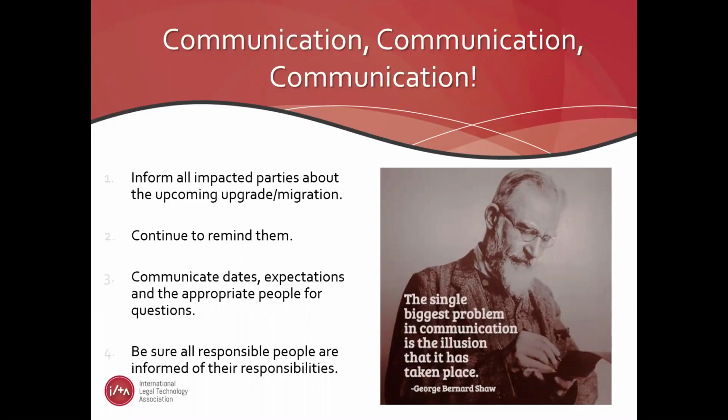So the communications, let people know that you're thinking about doing this upgrade. Let them know the upgrade is coming up in a few months from now or 6 months from now. Let them know that you are doing some more changes and why. What are going to be the benefits to making this change for them? What's going to make their lives easier? What's going to happen with them? How is this going to be done? Get the date, set the expectations, start working with them to work out who will be the individuals from each of these teams or departments that are going to help you with your testing, so you can then start working with them for the test plans.